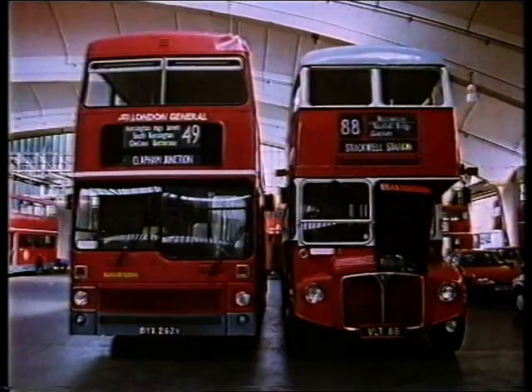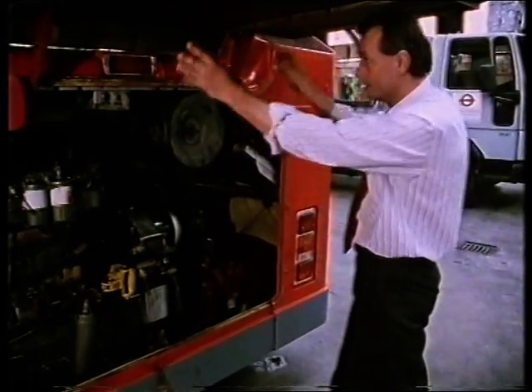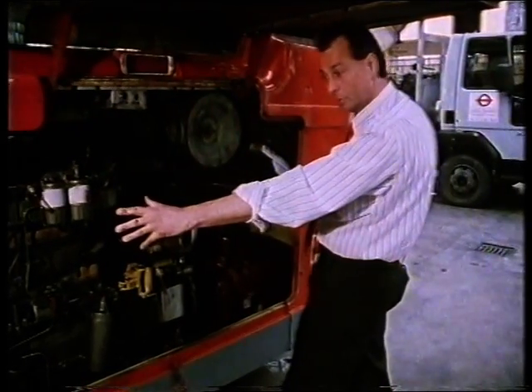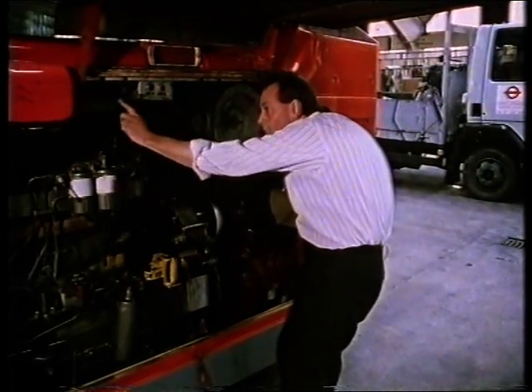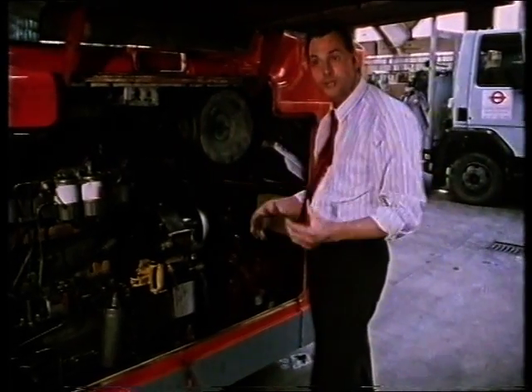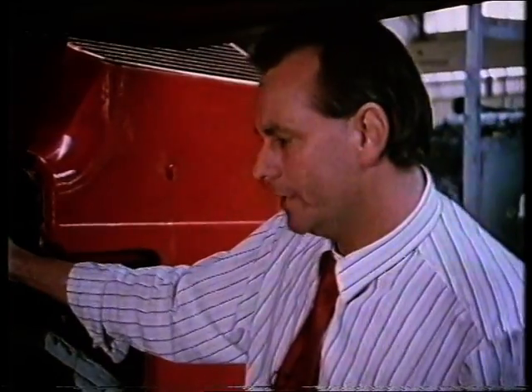Others are not so straightforward. On a rear-engine bus, you have to take off the boot lid, the centre panel, the two outside corners, the bottom corners, the bottom bar, and a framework inside — along with untold pipe work — and then you can start to take the engine out. A complete engine change on one of these takes two to two and a half days.